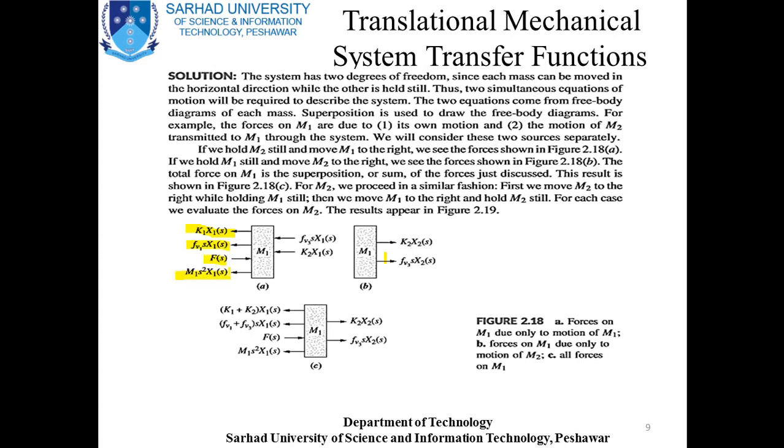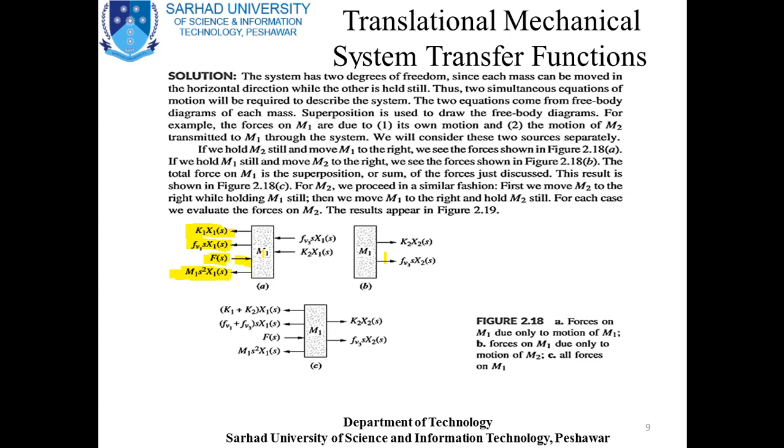One is the force that is inserted into the mass m1. The second force is due to spring k1. Another force is because of the damping of this mass, and another force is due to the motion of that mass, the force applied on this mass, F equals ma. So these are the four forces acting from this side.